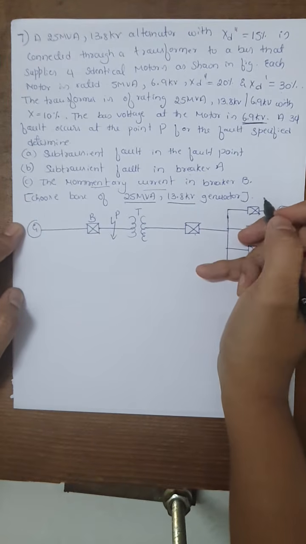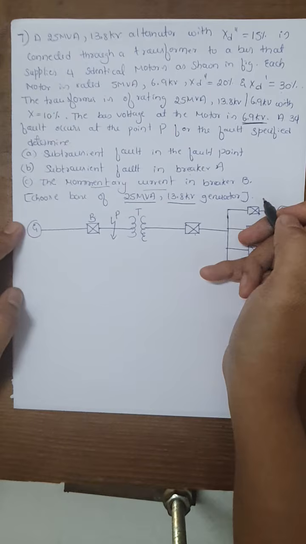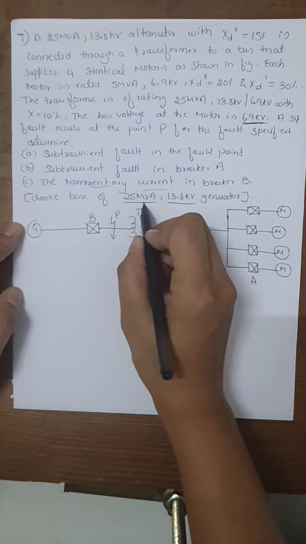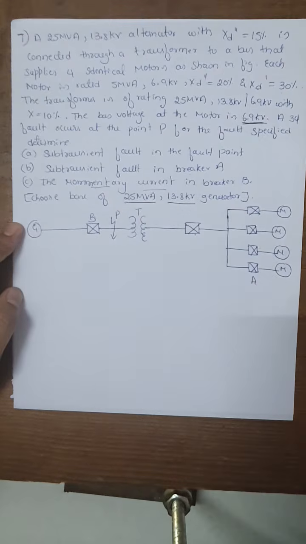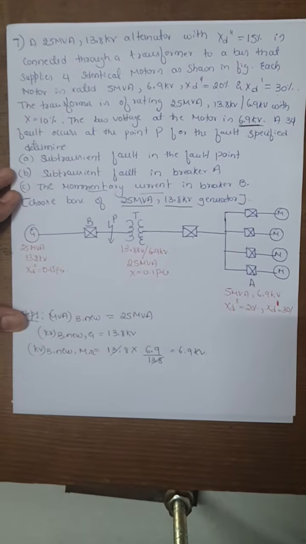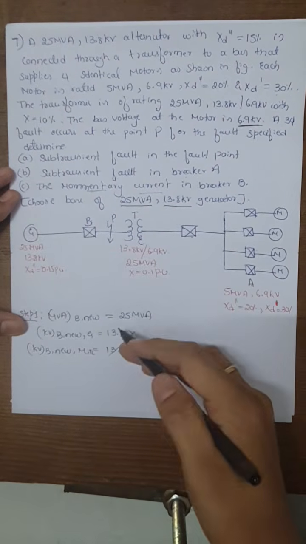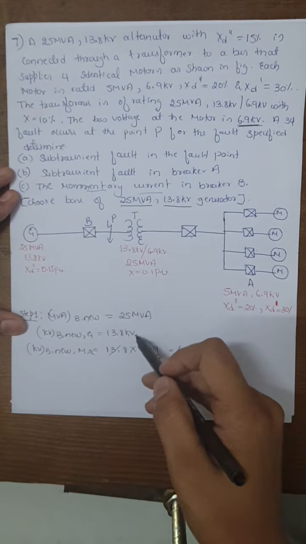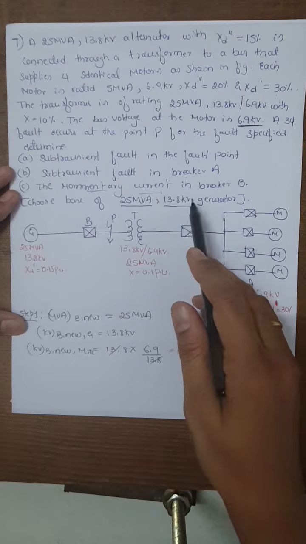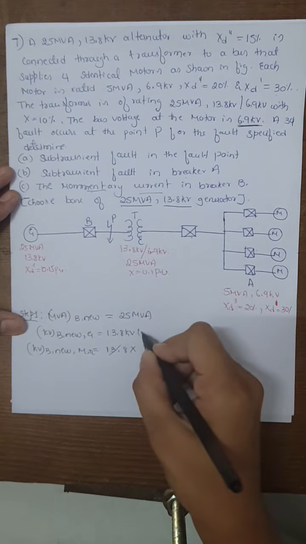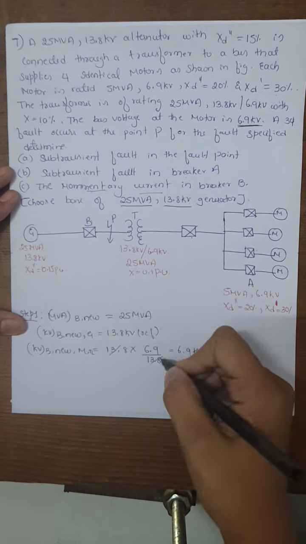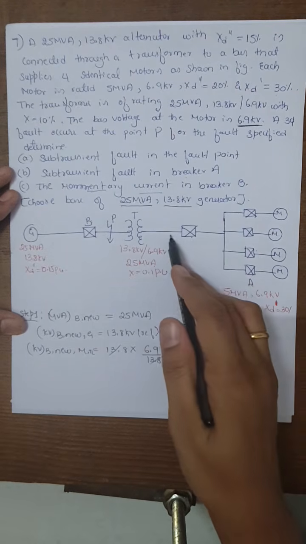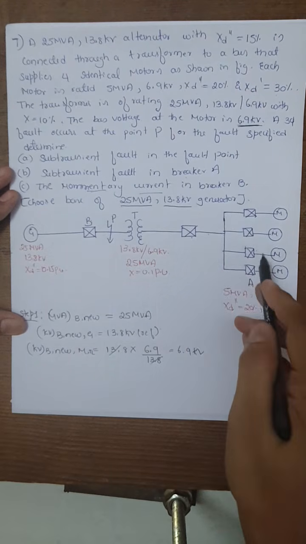Now we proceed with step 1, calculation and drawing of the per unit reactance diagram by taking the base of 25 MVA and 13.8 kilovolt. You can observe here MVA base new will be 25 and kilovolt base new of the generator is 13.8. By taking this as a reference value, I have calculated for the motor and also the transmission line. I have considered this as a transmission line connected to the motor.